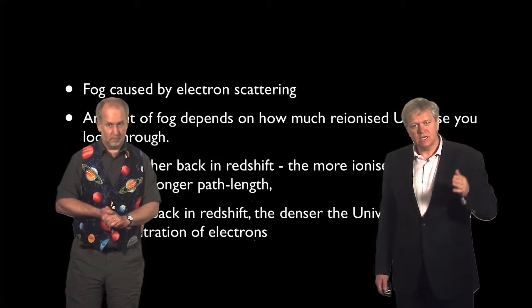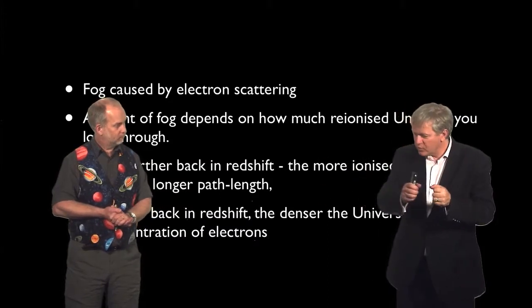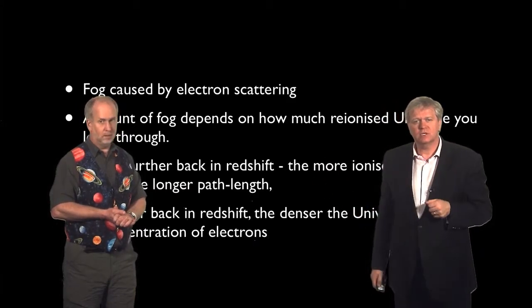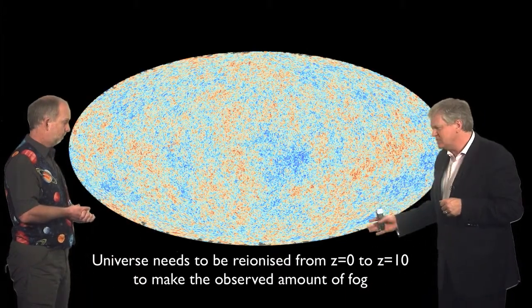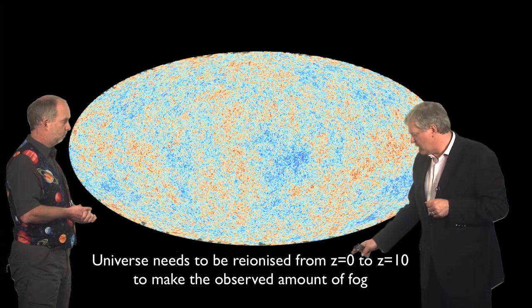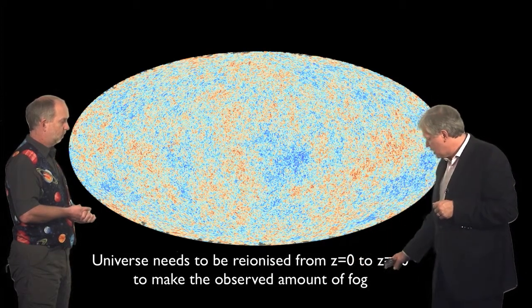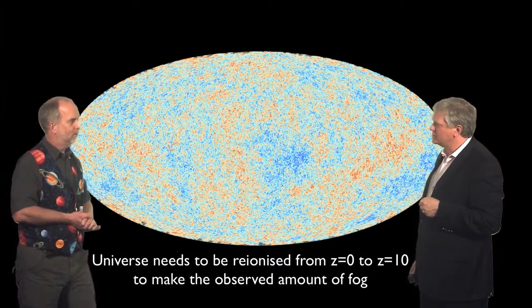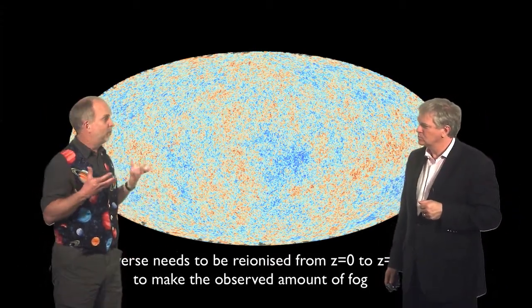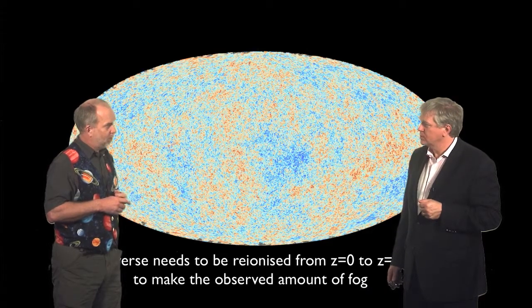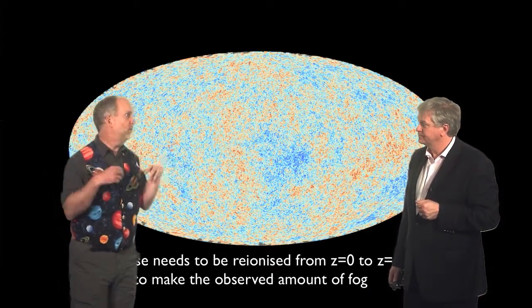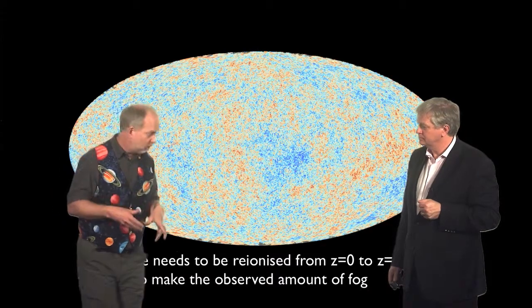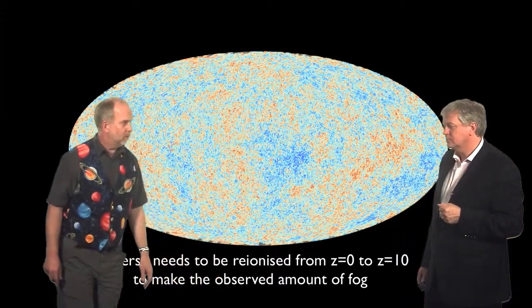So if you go through and you calculate how long and how dense, so you know, the longer you have to go, the denser. So it's really two things compounding on each other. You can figure it out. And so when you do that calculation, it turns out the universe needs to be re-ionized, or needs to be ionized or re-ionized from a redshift of 0 to about 10. Now that 10 is a lot bigger than what seems to be indicated by the quasars. So if, as we thought from the quasars, everything was ionized around redshift 6, that wouldn't be enough to produce this. Basically by that point the density has got so low, it would only be scattering a smaller percent, maybe even 3 or 4% of the microwave background photons. To get the percentage up as high as we observe, it has to have been ionized up about redshift 10. So we have a problem here.